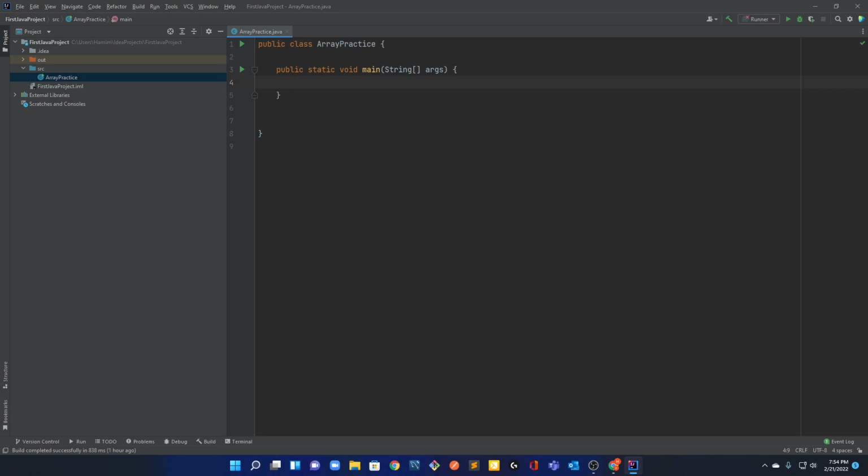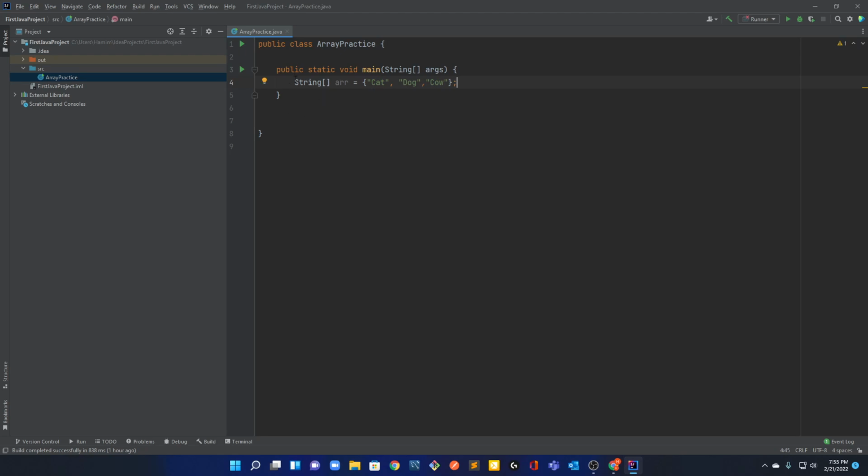So what I'm going to do is String, then the array sign is the square bracket, and then we're going to do arr. args is already there, so we can do arr equal to curly braces. Then we're going to have the multiple values over here. This is a string, so let's say cat, then dog, and cow. So this is our array that's holding multiple values, like value number 1, 2, 3.